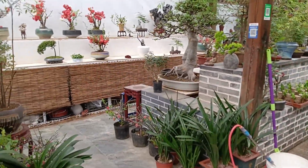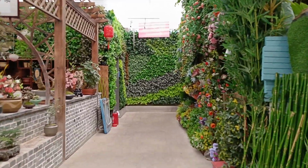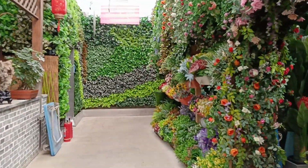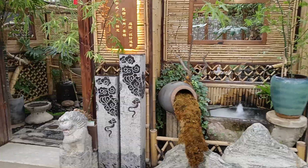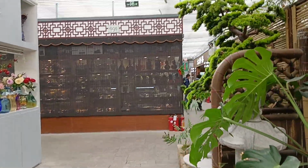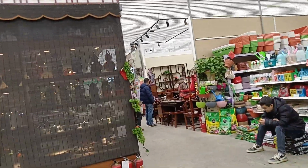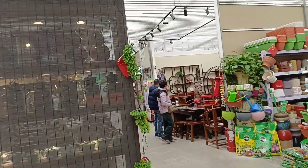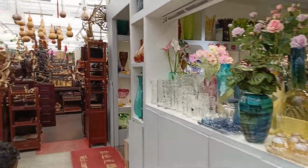I'll head back to go buy that miniature bamboo plant. I just want to have it, and I think it's good decoration. Oh, we need to go back. I know where we are here, so we need to go back. It seems like we'll have to walk around looking for my old lady friend. A lot of things have changed here, so I wouldn't be surprised. And I'm lost again, which is really boring and hectic. We need to go back again, so I know exactly where she was, and she's actually moved.